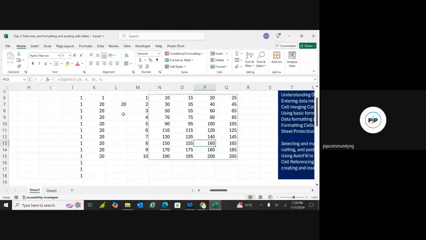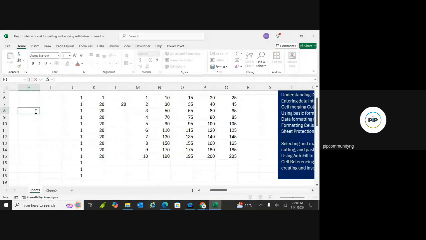All right. So this is where the data type comes into play. If you don't want your data to be in whole numbers like this, or maybe it's in decimal and you want to change it to percentage, like for example, you have 0.05 and you want it to be a percent, you just click on your 0.05.